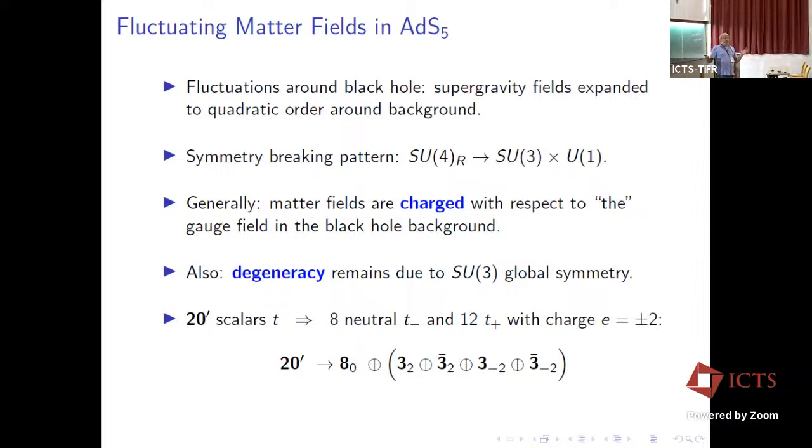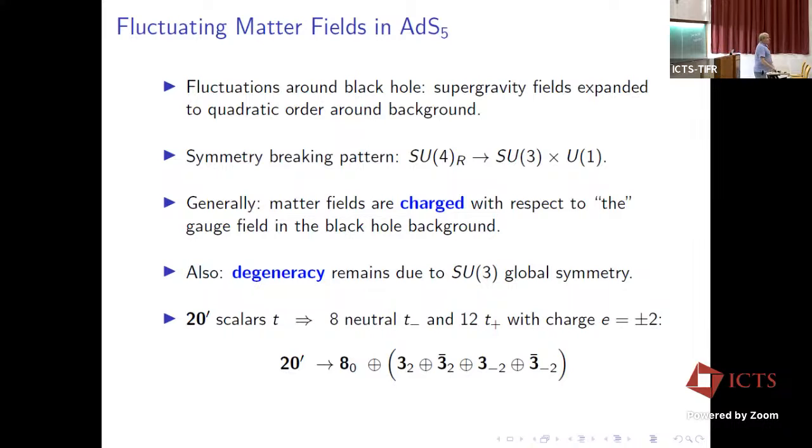What this means, because of just the group theory, is that all matter fields, my 42 scalars and the 14 vector fields and some tensors and whatever, many of them have charges with respect to the one gauge field, the U(1), the one that's turned on in the background. Because my black hole is charged, and many of my fluctuating fields will be charged with respect to that field. I can't decide, I just have to work it out.